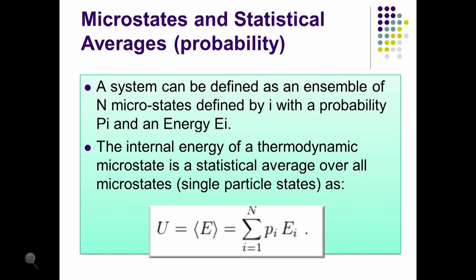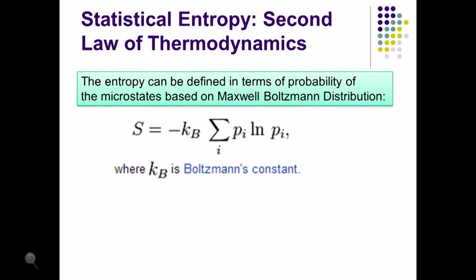So, the first one, U equals the summation from i equals 1 to n of p_i E_i, is a statement of the first law in the sense of microstates. The second one represents the second law of thermodynamics, which talks about the quality of energy, and that is related to the configuration of the particles, their velocities, and the probability of finding those velocities on each particle, multiplied by a distribution function, which is essentially exponential, and that gives you the entropy term.